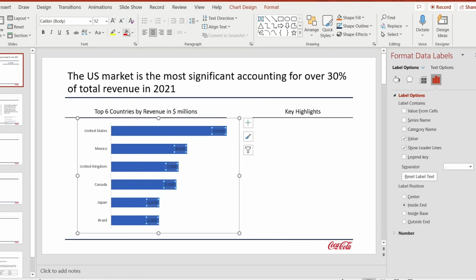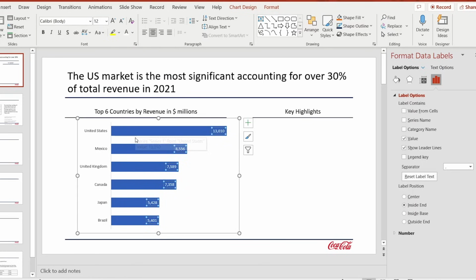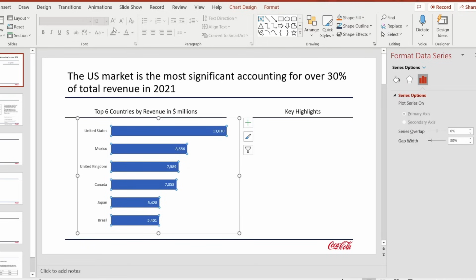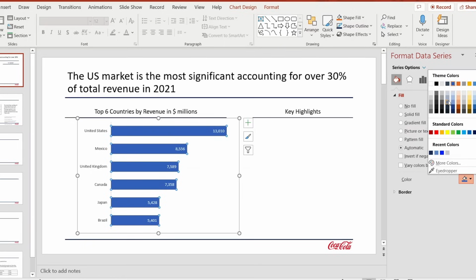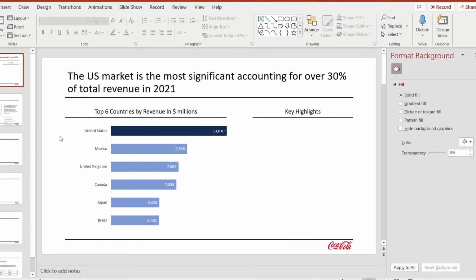Change the colors of it. So we'll select, say, a white color. And we want to emphasize this very last one. So for all of these, we're gonna first select something like a light blue color. So go under here, fill, and let's go for a light blue fill. Say this third one over here, and then this very top one. So just click on that again, and it should be selected just as the only one. Let's go for a dark blue, just so the US is a bit more emphasized.